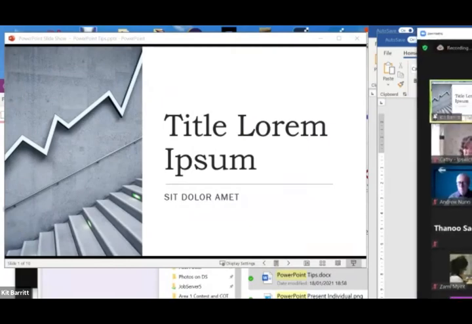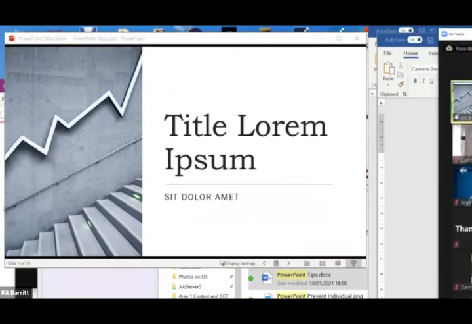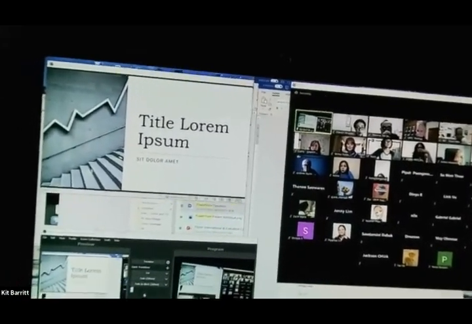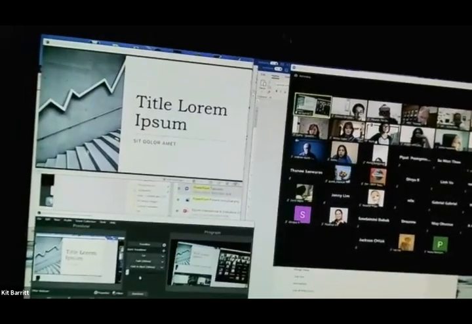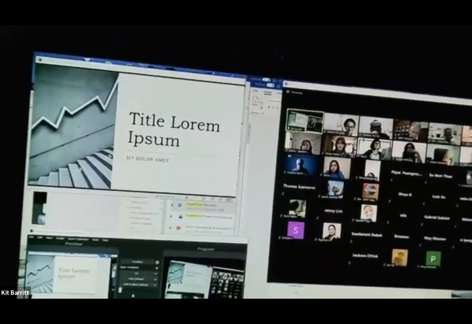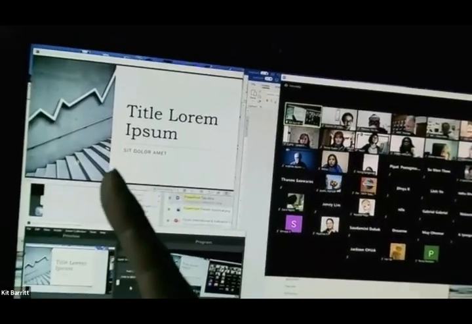So if I show you what I am looking at, bear with me a second. This isn't working brilliantly, but there we go. So you can see, let's see if I can get my finger in the right place, there's all of you, and there is my PowerPoint presentation.